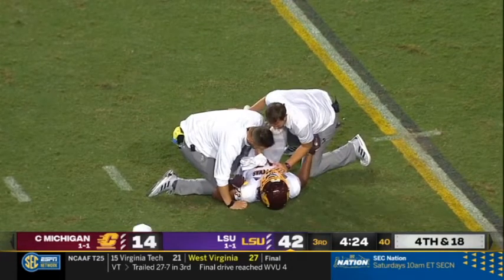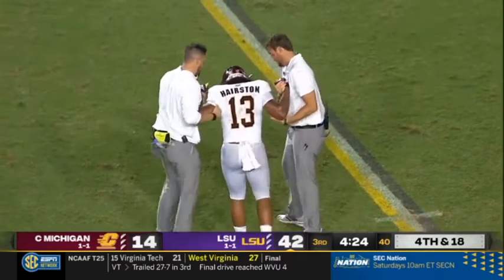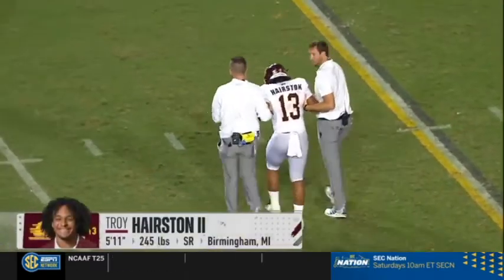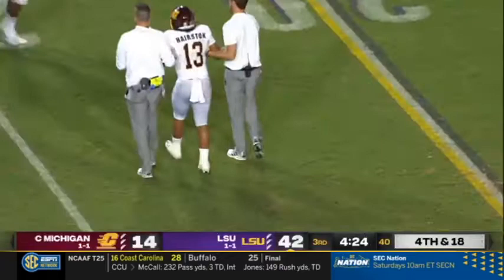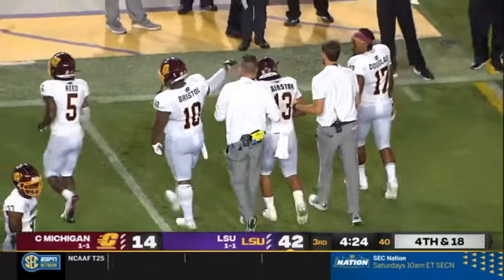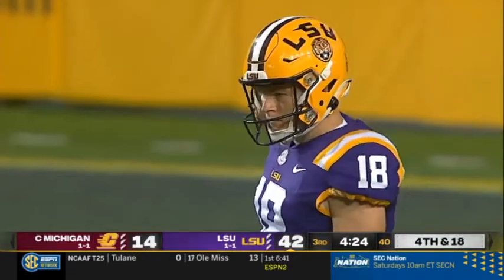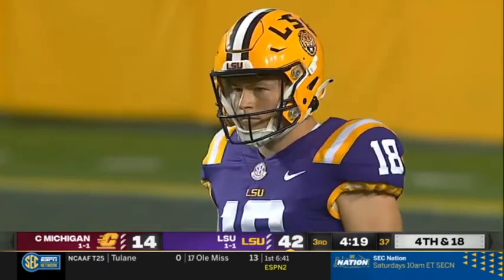Mentioned the story of Hairston, who is just such a likable person and a great football player in his own right. In fact, he had a game. Remember David Reese, the Florida linebacker? They had a game in high school. Hairston was at Seaholm High School in Birmingham, Michigan. David Reese was a fullback linebacker. Hairston was a fullback linebacker. And nearly every play, those two dudes went head-to-head. Hairston outplayed him that night, even though he's only 5'11 and probably a little bit lighter than his 245 now back in high school. Reese goes on to the SEC, and now Hairston is playing his second SEC opponent of the season.